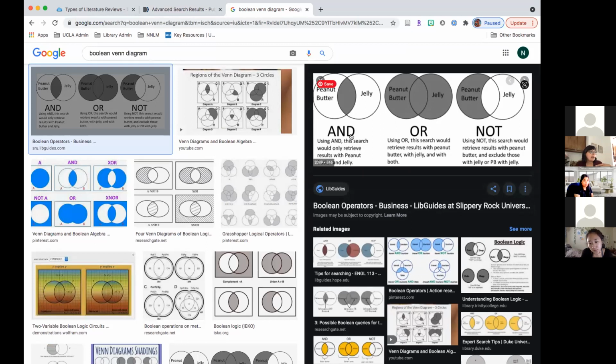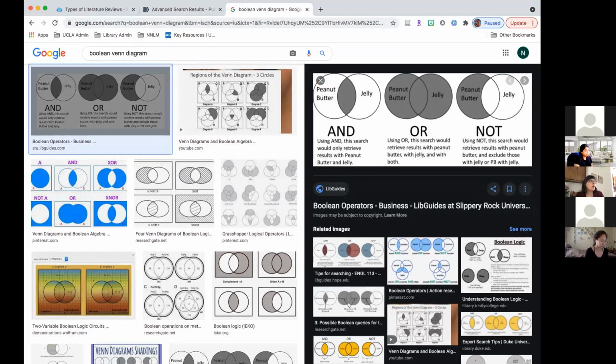When you use and, it will find things that have the peanut butter and the jelly, right? If you use or, it's going to find everything. So that includes things only with peanut butter and things only with jelly. You can also use not to exclude things. I feel like for systematic reviews, we usually don't use not unless we're excluding animals, which I'll get to at the end.